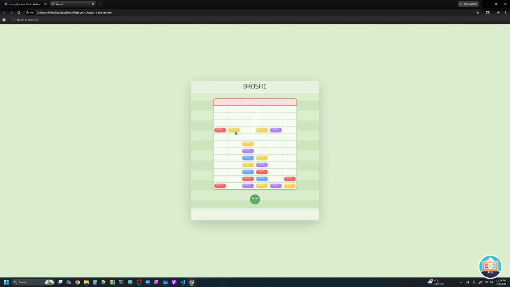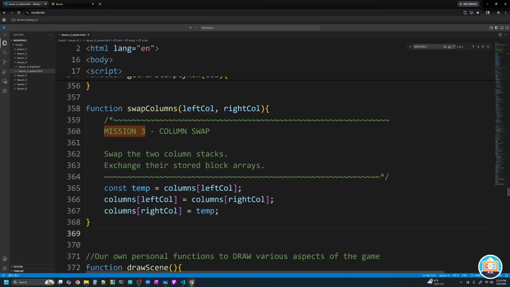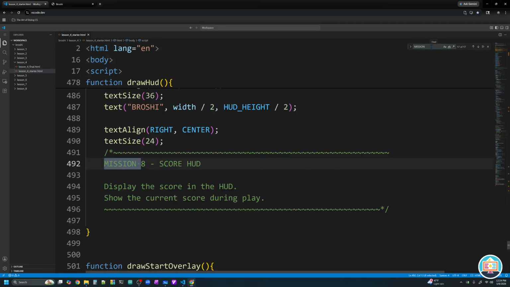Once a block gets below maybe the highest value in the swap, like right now I shouldn't swap and let red go. So we got to put some check in to make sure before we swap a column, is the falling block in that swap lane capable of being swapped? Because if it's not, we got to prevent that. So let's go to mission number 4 now. Mission number 4 is probably going to have us begin looking at that.